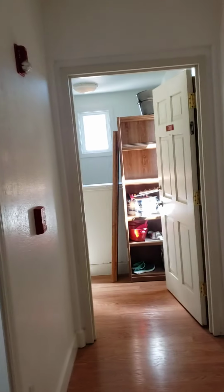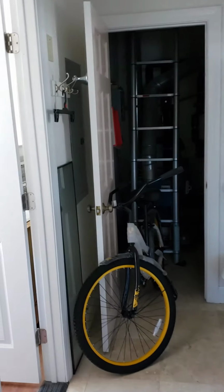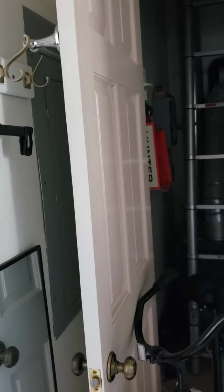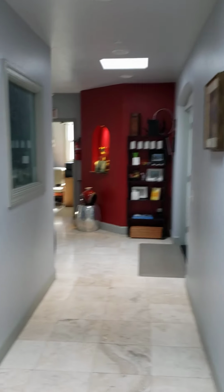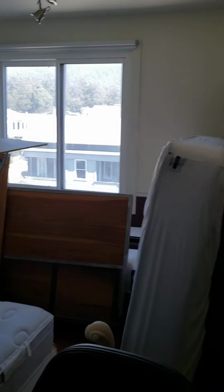So if you look, now we're at the very back of the house. So now I'm in the hallway. And this was originally the home. So I come through a hallway. I know that some of these rooms are rented out, so I don't want to get too loud. This might be Anne's area. This one is another bedroom, but it needs to be fixed, and I want to do it.